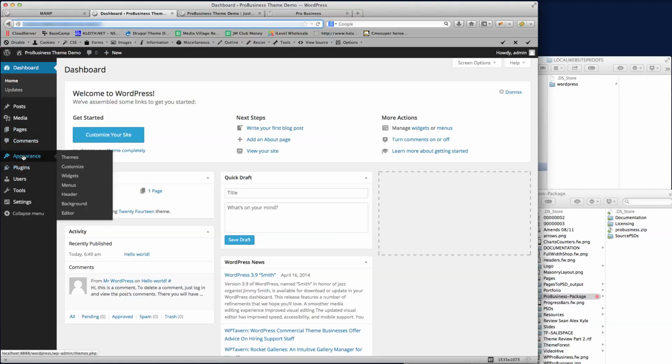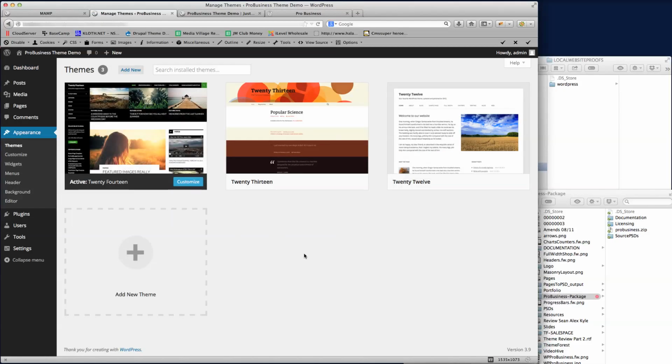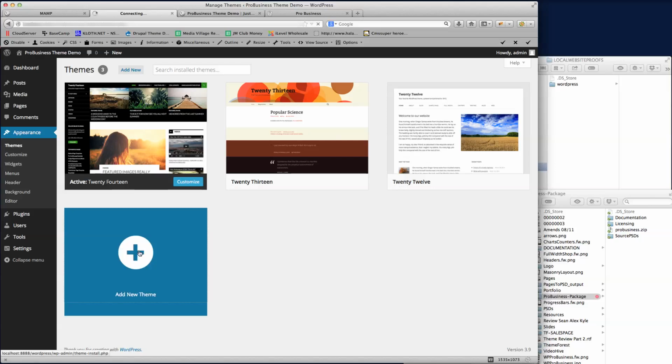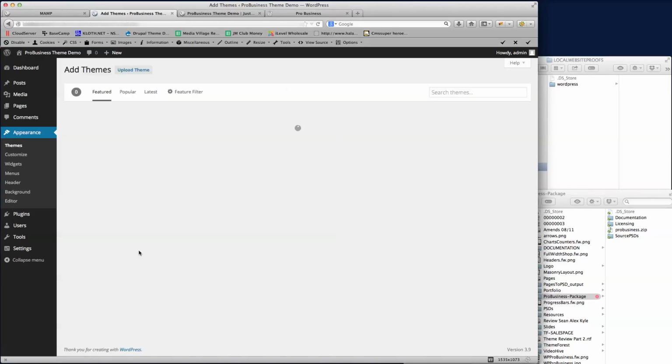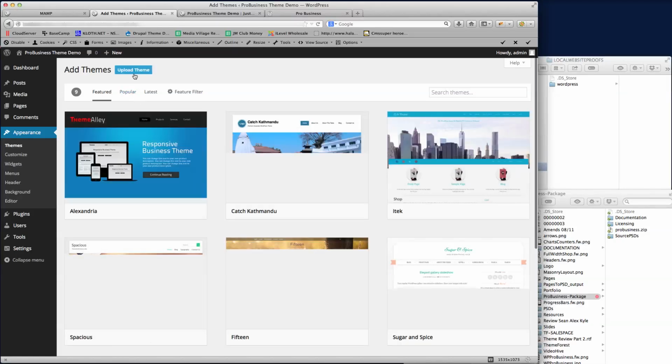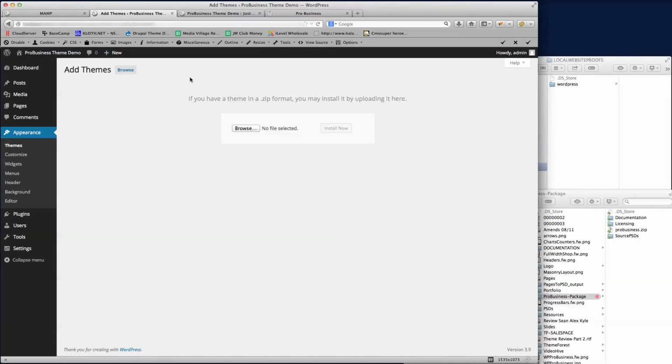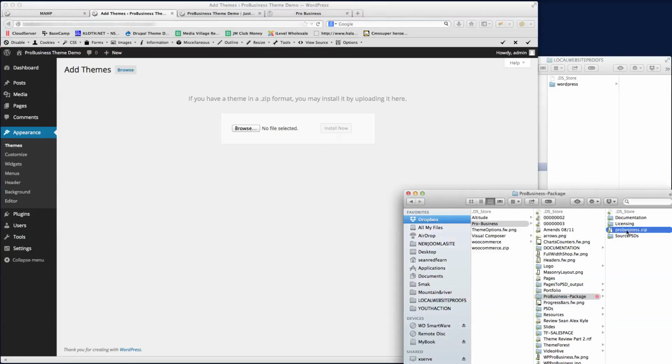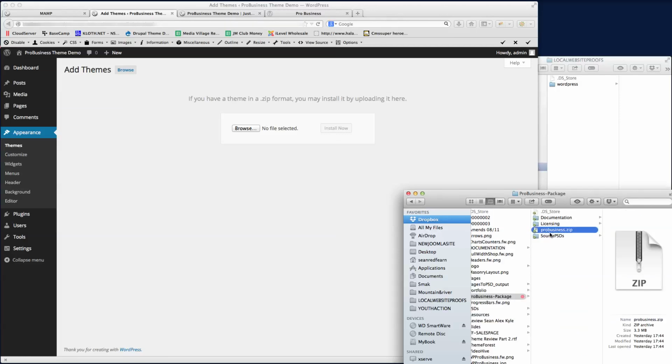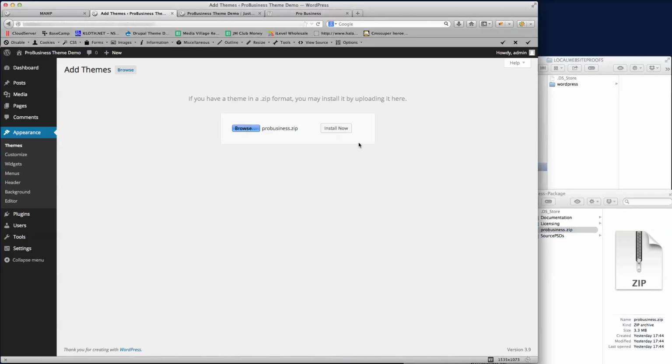and then if we go to Appearance and go to Themes, here we've got the themes that are installed in WordPress as default. All we need to do is click Add New Theme, and over here we've got the Upload Theme button. If we click that, we get the prompt where we can install the Pro Business zip file. I've got the zip file here, which you would have downloaded from Theme Forest. I can drag this on here and drop it there, or you can click the Browse button and browse to the actual file through your file path and directories, but you can just drag it on there.